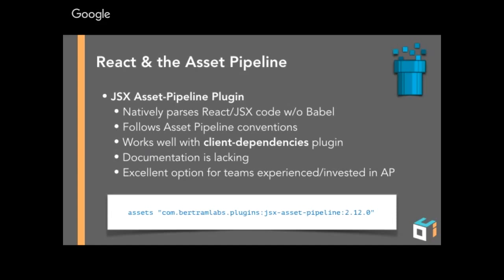So the advantages to using that pair of plugins versus just using Babel? The advantage would be for a team that is really invested in the asset pipeline. This is what they know, what they're comfortable with. So it really is an alternative to using Babel and Webpack. I'm not saying this is the way to go. I'm just saying this is an option. If bringing in NPM does not sound appealing to you or your team, or you don't have developers with Node experience, you can now use React and ES6 in a Grails application without those tools.